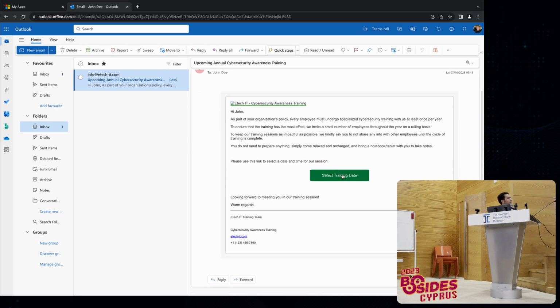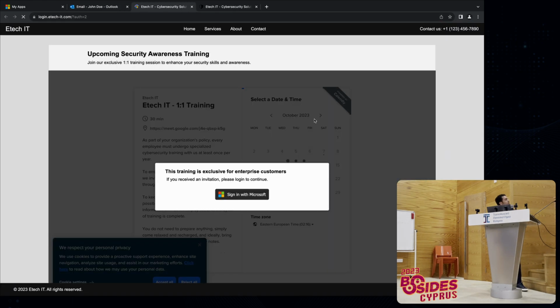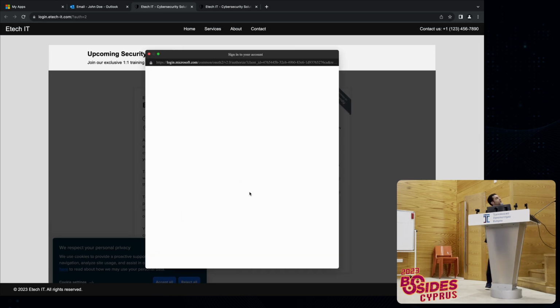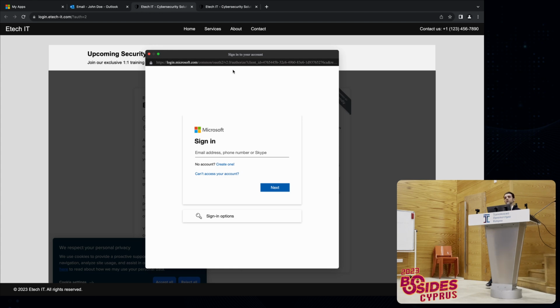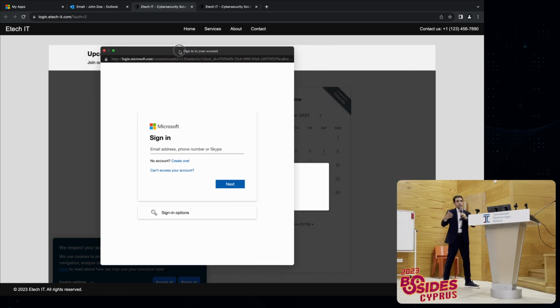Now, I want to check the domain name just to be sure that we're not falling for a phishing scam. We see here now. You see it's zoomed, but normally it is the typical homepage. So let's click on the button that we have here. What's here? There we go. So we are taken to this page here, which shows a calendar widget behind it, and then it asks us to sign in, because this is an invitation-only page to be able to schedule the meeting.